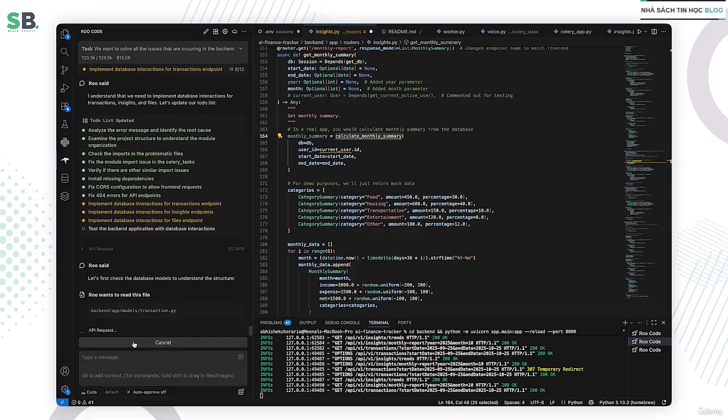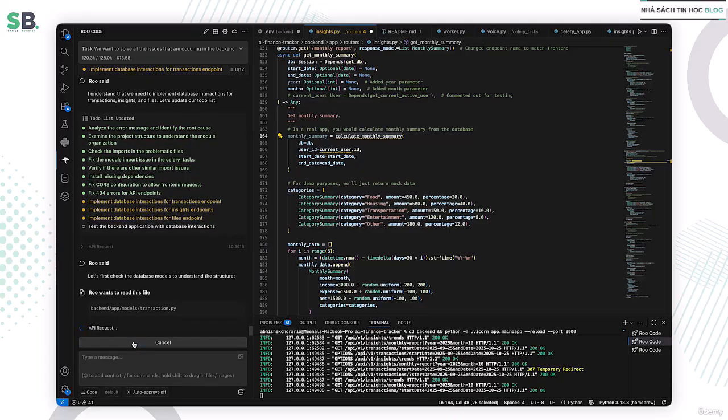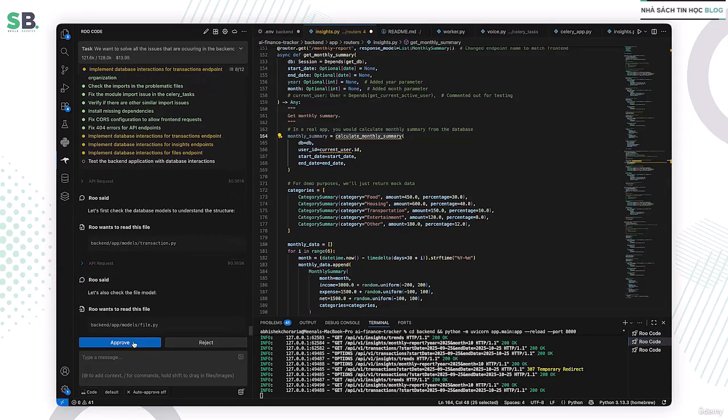Let's approve. It's very crucial for Root to analyze first the model structure so that it can precisely put in the code for all of these models or all of these tables.